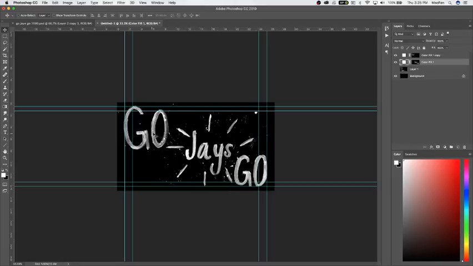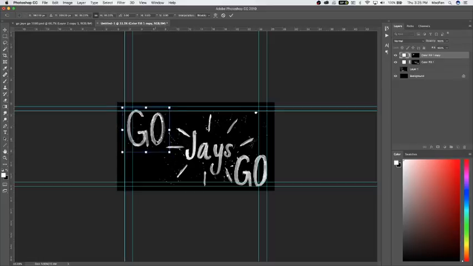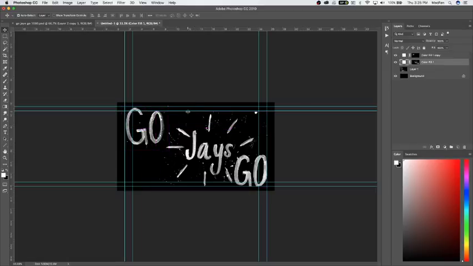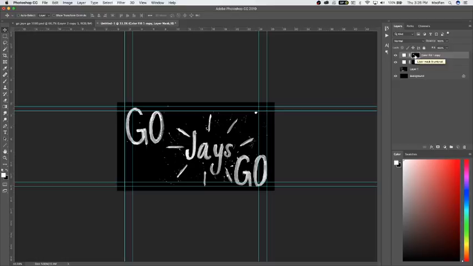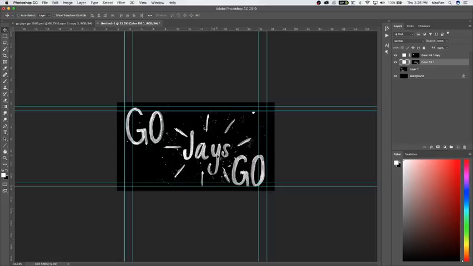That's good. Click over here, Command T. Hold down the Option key. Enter. Let's move that up. Go back to this one. Oh, you know what? We did a levels adjustment on that mask here, so let's go up here and do the same thing. If you do Command Option L, it should bring in the previous adjustment, and that'll bring the white point up on that. I think we want to squeeze this a little bit back to the left. Okay.